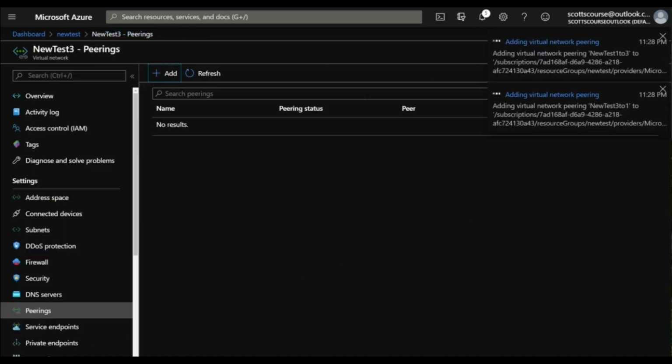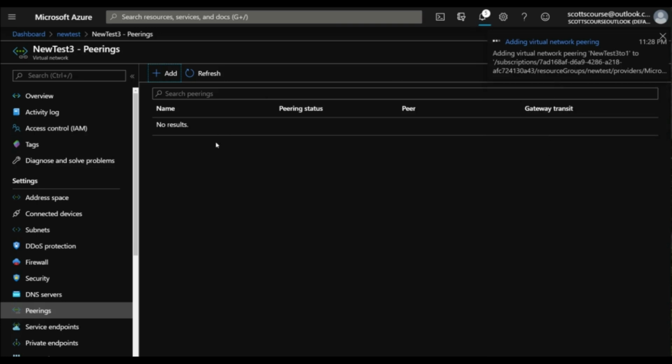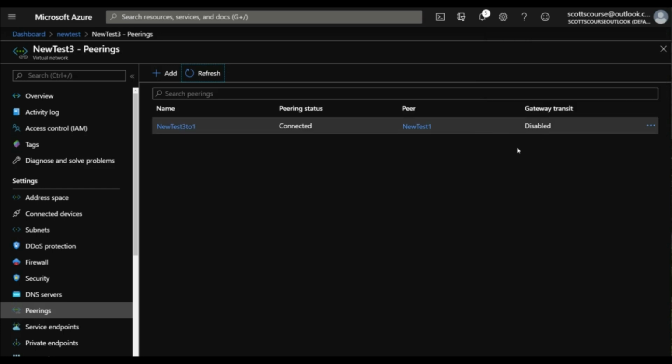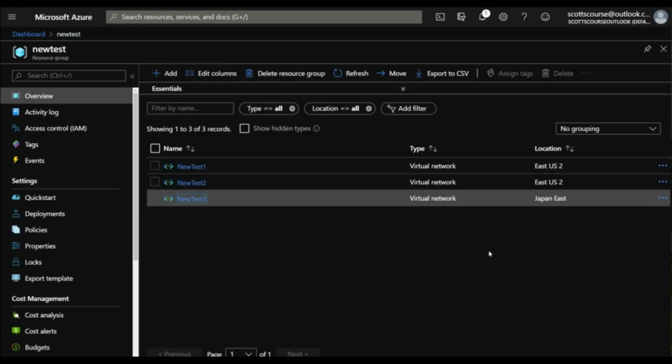Again, the deployments are made into new test 3 and to new test 1. Now, new test 2 is not affected. Also important to notice, nothing on the network is brought down, so there's no disruption to the existing systems. We're able to open up the communication, but we're not actually negatively affecting the VMs or anything like that. Okay, so now we have very easily set up a connection between Japan and East US 2, so between 3 and 1. Now notice 3 can talk to 1 and 2 can talk to 1, but 2 cannot talk to 3.